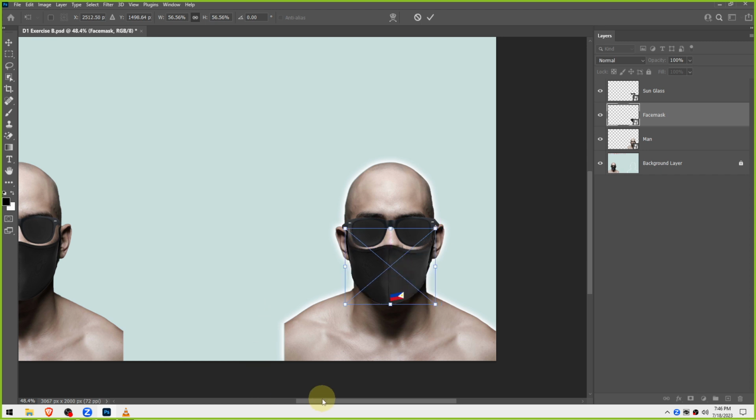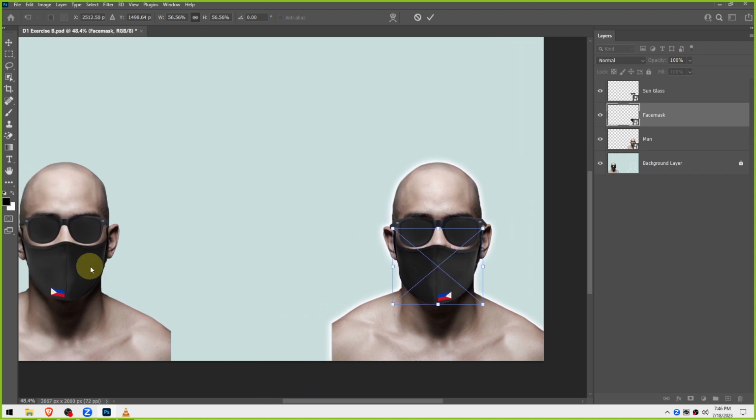Guys, it doesn't really matter that much kung exactly looks the same or not, for as long as nakuha lang natin yung mga lessons along the way doing this exercise. Alright. Before I press enter, pansin ko rin, if napansin nyo guys, yung flag natin sa reference natin is nasa left side ng mask. Yung sa atin, nasa right side. So, gagawin lang natin is flip lang natin. I-reverse lang natin. So, right click and flip horizontal. Then press enter.